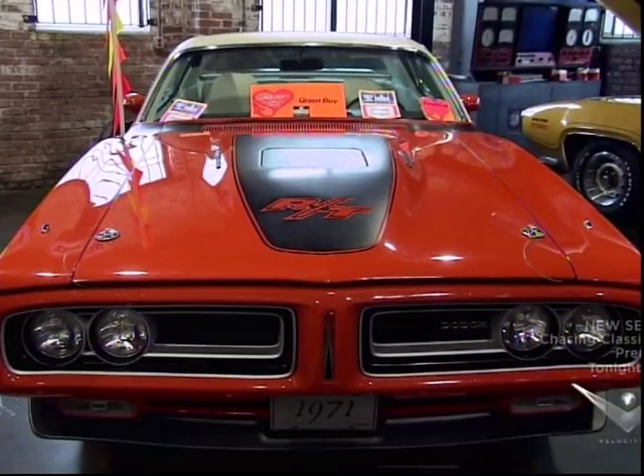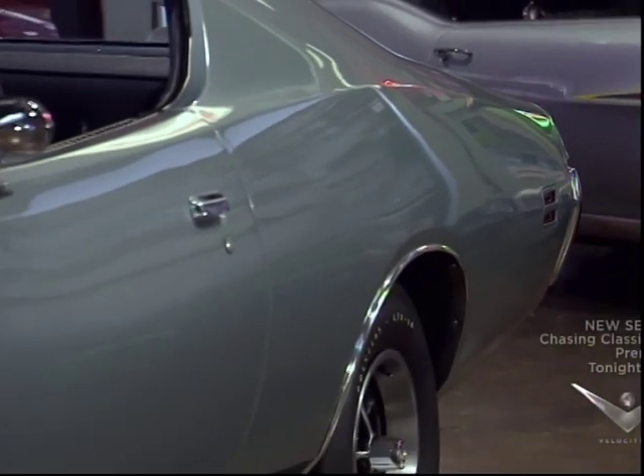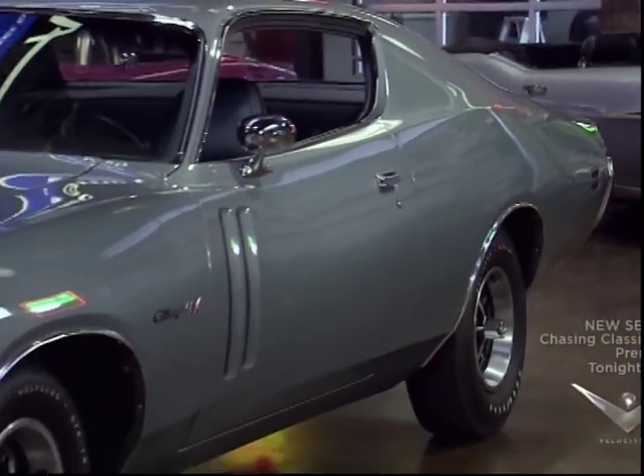It's a funny body style because I've actually seen ones that don't look so good in certain color combos — no vinyl top, or the wrong color vinyl top, the wrong color altogether. I've seen 71 Plymouths and 71 Dodges where I just go, oh jeez, I see what they're saying. And then of course you see other ones and you're like, oh my God, look at that. It's incredible. One such incredible car is this 71 Charger from the Wellborn Muscle Car Museum.